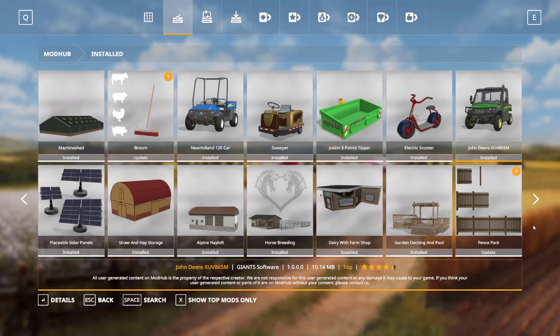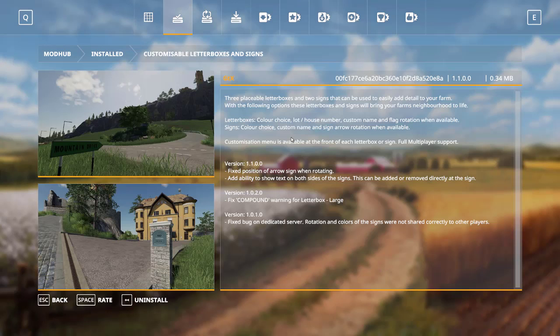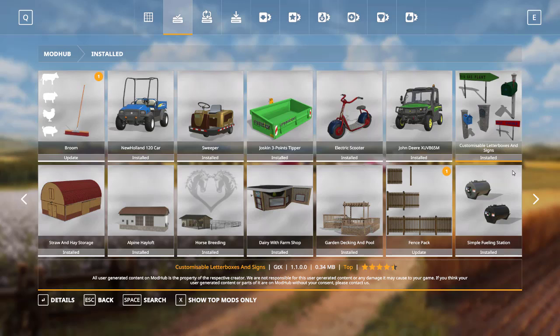Hot little things in the back as well. Customizable letterboxes and signs. I found that you've got to own the property to actually place these. I was hoping that I could put a sign down the road and say farm stay 15 k's or something, but you've got to own the property to put it on.